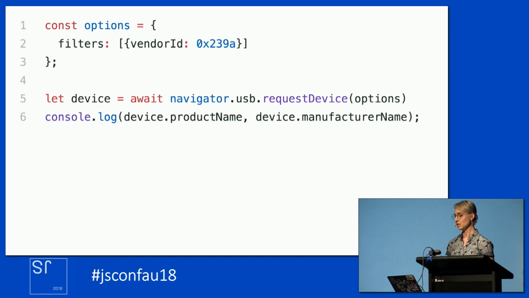Once you've supplied that filter, you can just call navigator.usb.requestDevice. You put in the options so that it knows which ones to look for. And if that comes back without any errors, I know that I'm not catching my errors, I'm sorry, you can console log the device product name and the device manufacturer name immediately. When you first plug in a device, you can read descriptors and stuff, and you don't necessarily have to have an open connection to it yet. So you can actually glean a lot of information about a device even before you start opening it. This is kind of the hello world of WebUSB. As you can see, it's not a lot of lines to get started.